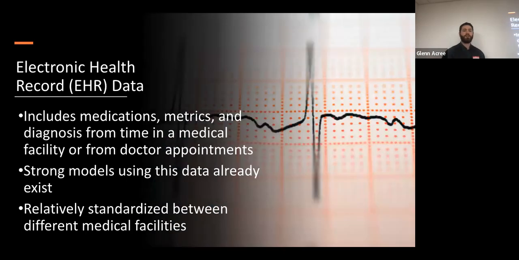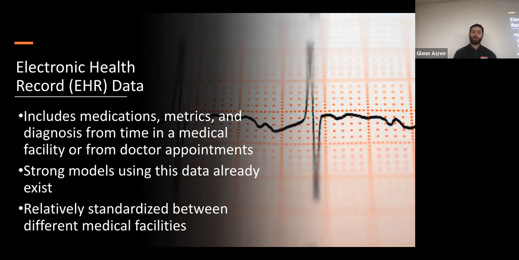Perfect. And then the last one that I'll talk about is our electronic health records. I didn't have to do a lot of big searching on this, which was helpful, because we're actually going to start with an EHR-based model that already has a lot of things filled out for us. So NIH put out that call for predictive models, and one that came up was a random forest model using electronic health records. That did pretty good. Its strongest features were medications, metrics from doctor's appointments, and diagnosis codes. For those in the medical world, we were using ICD-9 codes, which are basically a generalized diagnosis code for any sort of diagnosis you can have, whether it's a flu, a broken leg, or depression. Those are all captured in ICD-9 codes as long as they're part of your medical history.